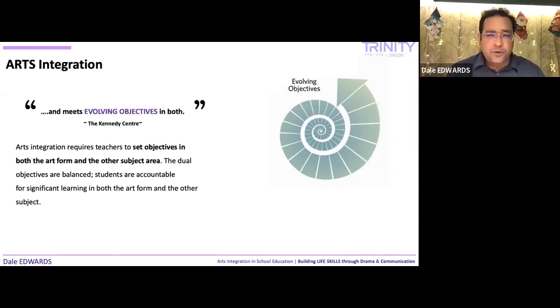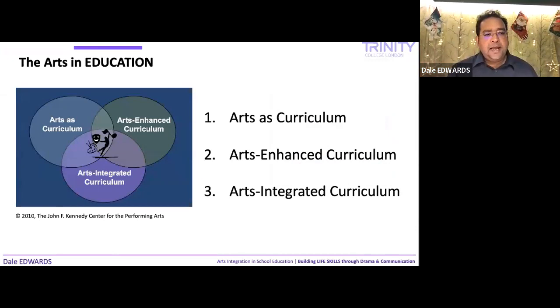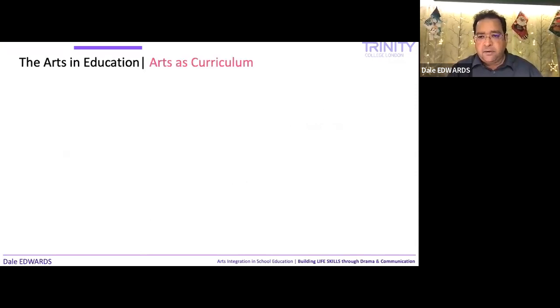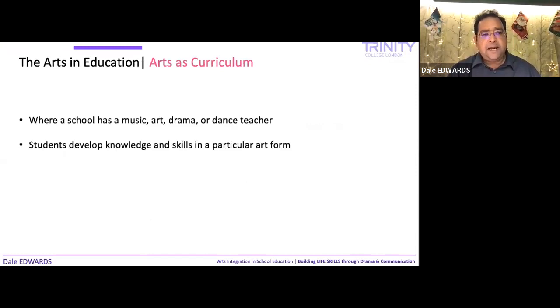It brings me now to talk a little bit about arts in education and to discover three important things. As you can see from this drawing, there are three parts to it: arts as a curriculum, arts enhanced curriculum, and an arts integrated curriculum. So very quickly, if we try and get our head around all of this, it would look something like this, where we look at art as a curriculum.